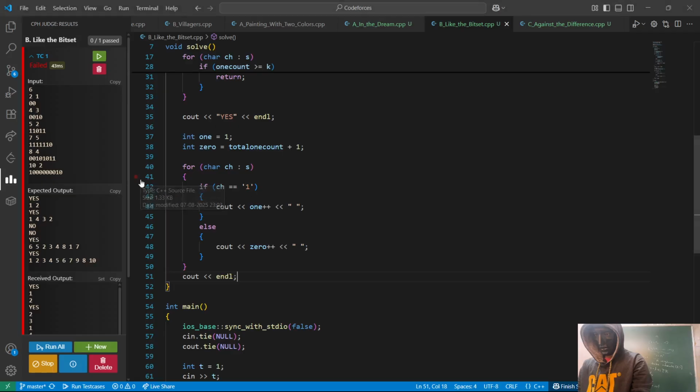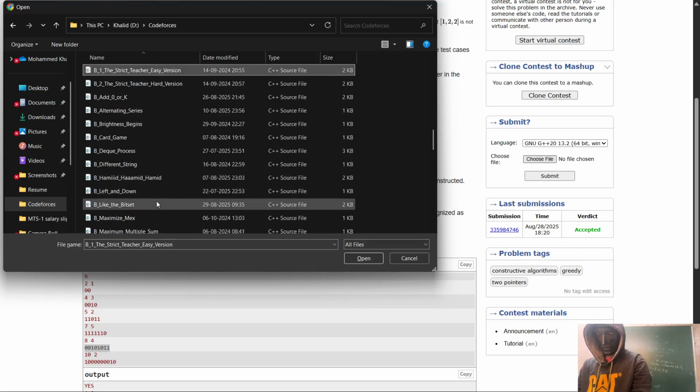What is the problem name? Like the Bitset.